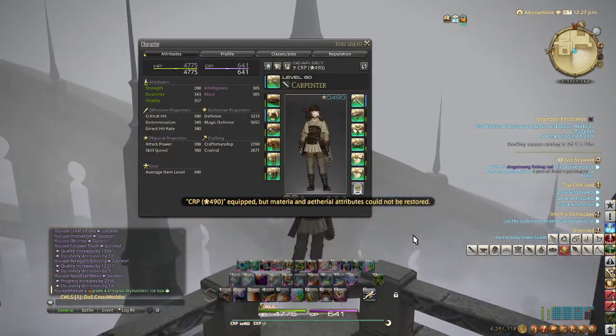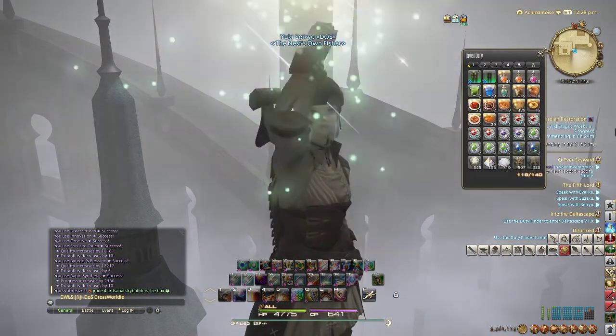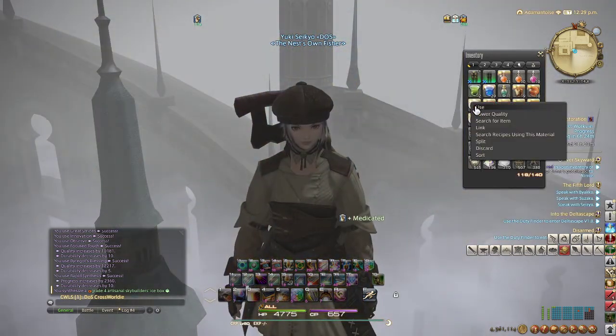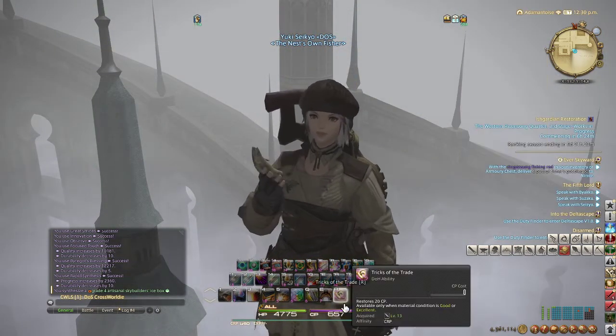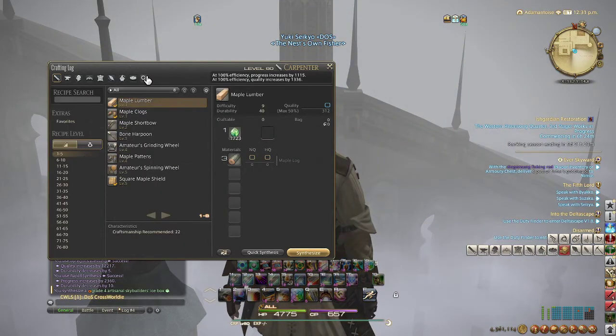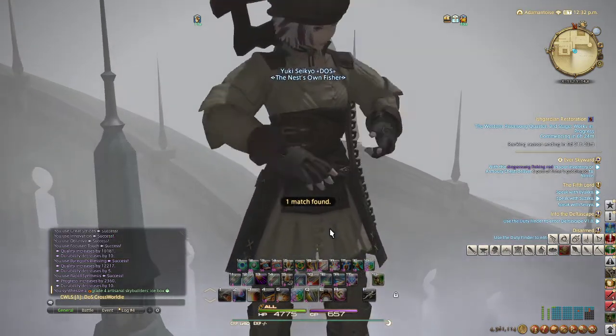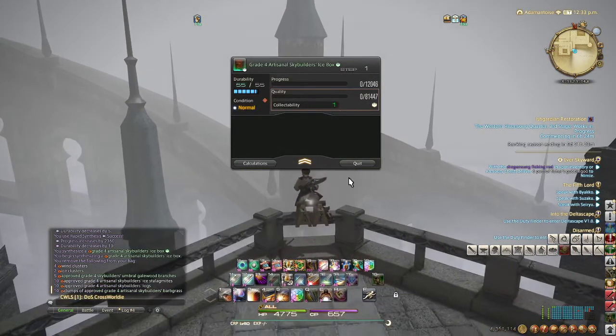These are the stats I have before my food. For my food, I use high quality cunning crafts and syrup, high quality chili crab. This gives you a lot of CP, which is really good because that's really important for the crab. And we will be crafting an ice box. Let's get into it.